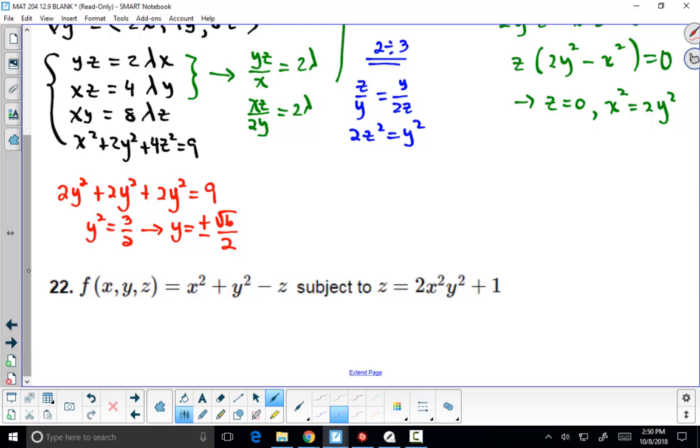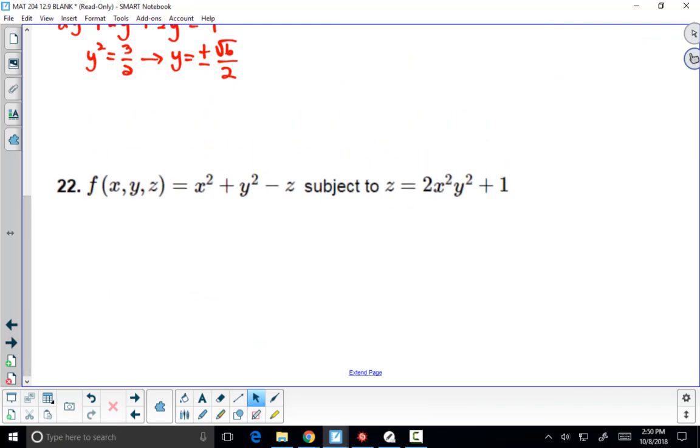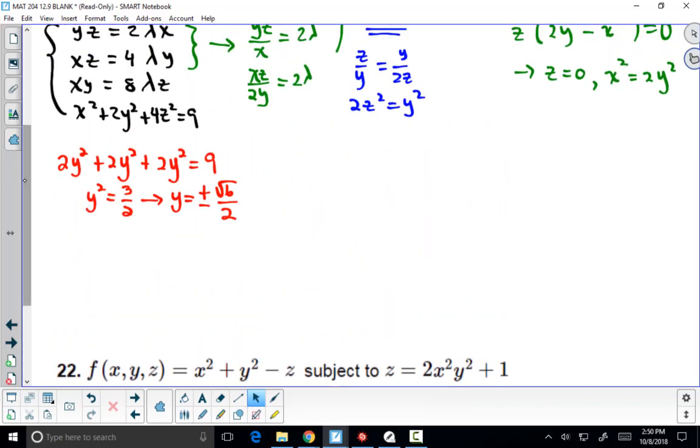So now we have two y values. That will correspond to two z values here. That will correspond to two x values over there. And we'll consider the 0 thing in a minute, because we assumed z wasn't 0. We assumed y wasn't 0. We'll consider those in a minute. All right. This probably has to go to another page. All right, so let's get all of our ordered triples. So we have.